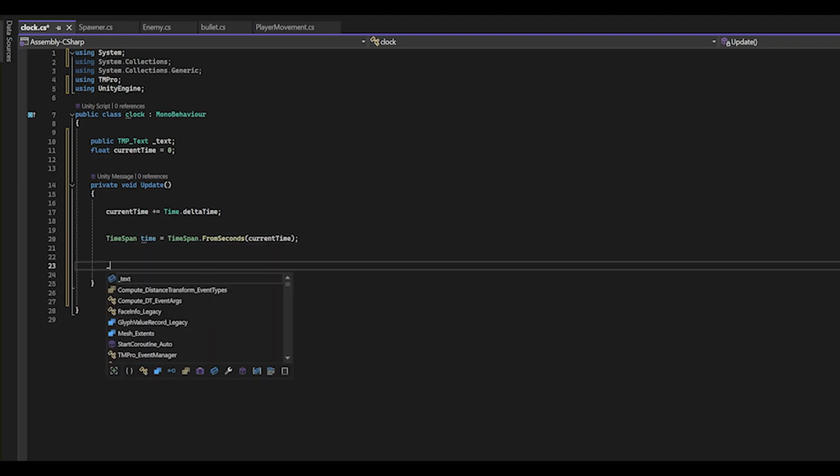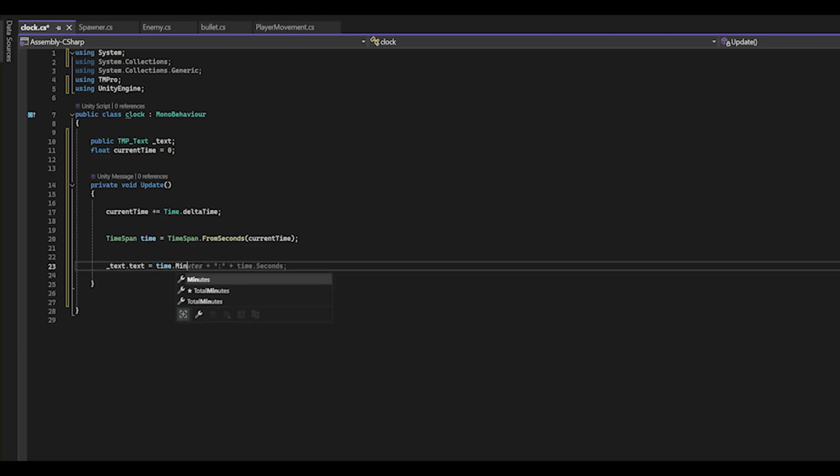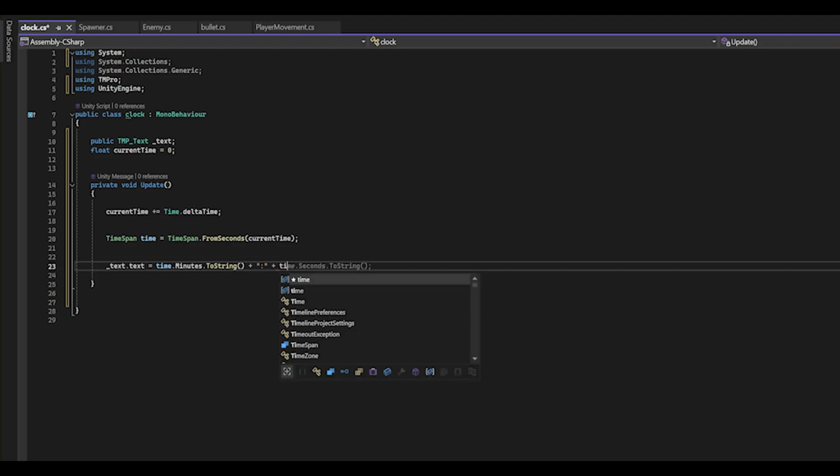We will then set our underscore text dot text equal to time dot minutes dot ToString plus colon plus time dot seconds dot ToString, and that will give us a time.